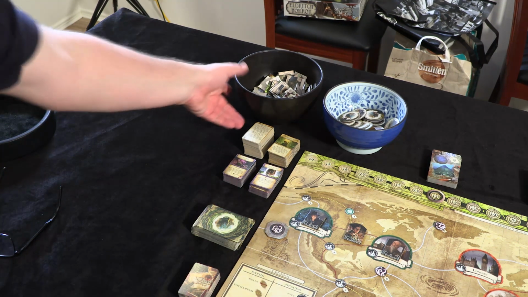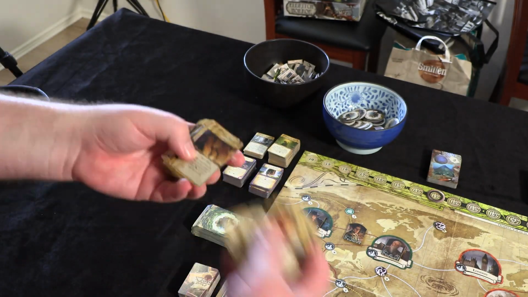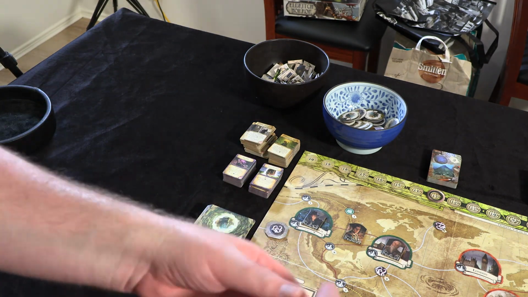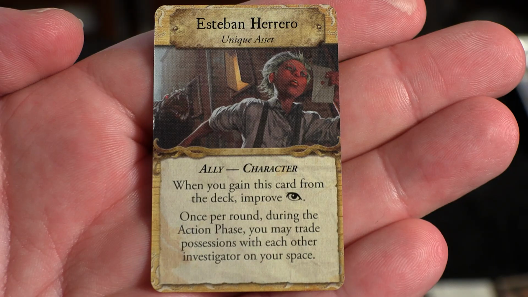Now we have this ginormous deck here. So I'm just going to grab sort of halfway through that deck and grab the first characters that I see. I've just given them a little bit of a shuffle, and then we'll just go from turn order starting at the top one, which is, okay, so Joe gets Esteban Herio. When you gain this card, improve investigation. Once per round during the action phase, you may trade possessions with each other investigator on your space. Okay, so that's great. So we can basically do a trade without doing a trade action.